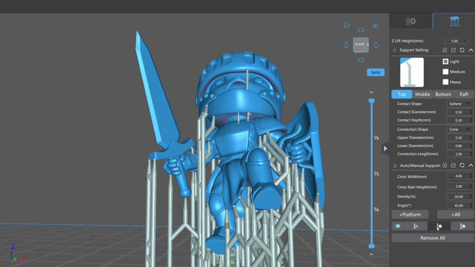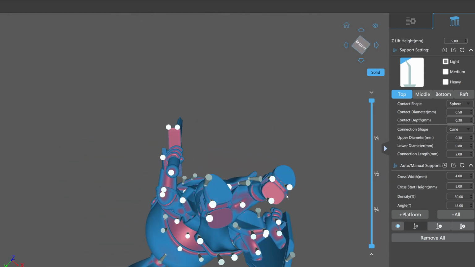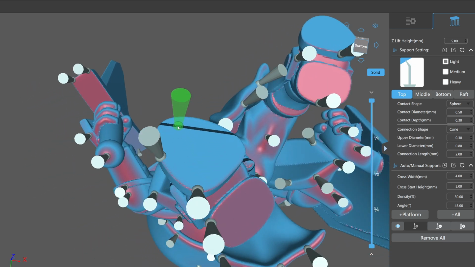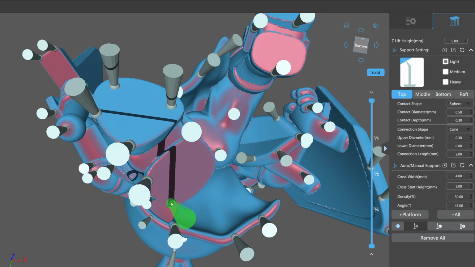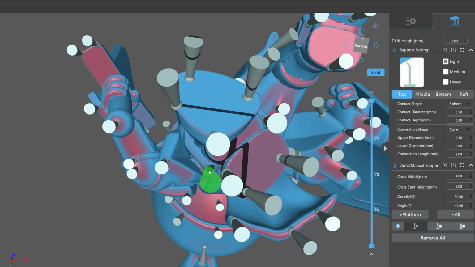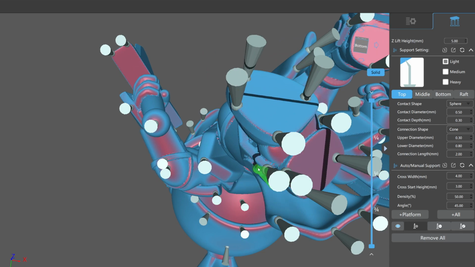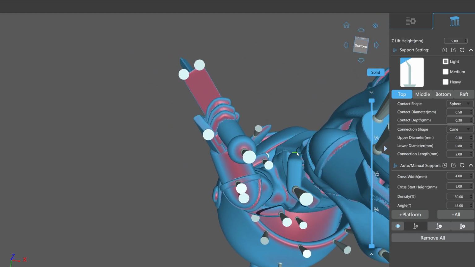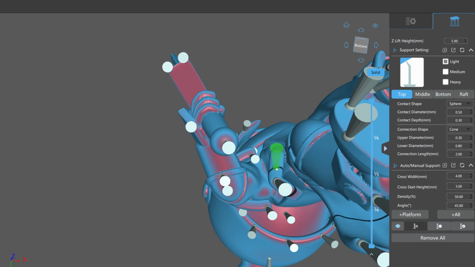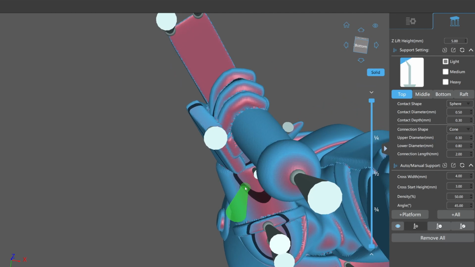Okay, so here we go. This is subtract and this is add. So I usually start by the feet and then just where you think it needs additional support is where you should put them. Like right here, this is unsupported, but it's a pointy spot. So maybe I'll put one there. That one's probably fine. I don't know if this one support here by itself can support this side armor. So I'm just going to put one there and then put one there to reinforce it.